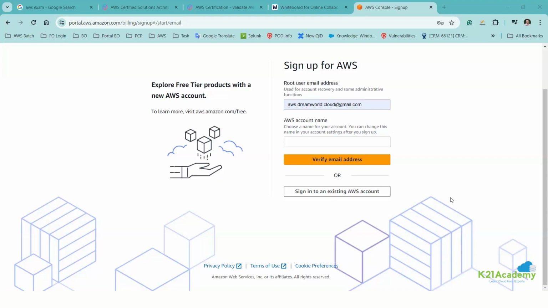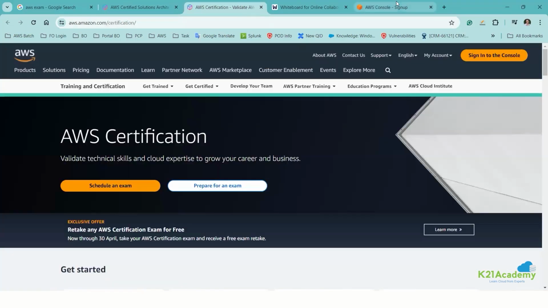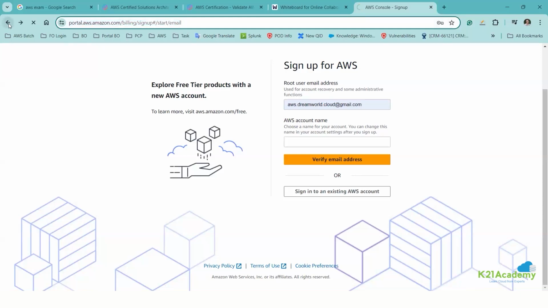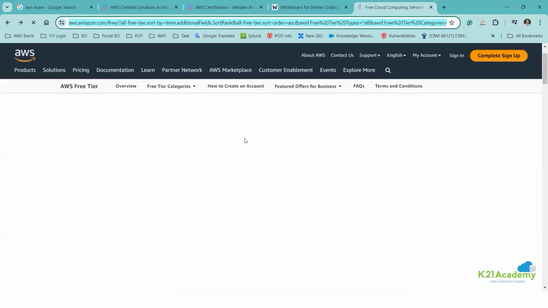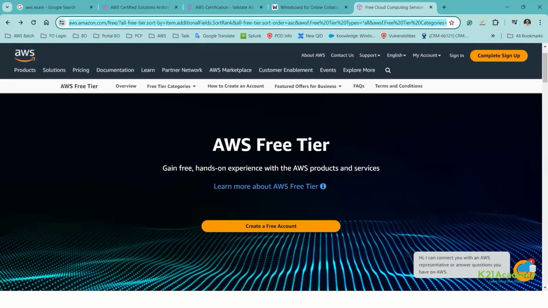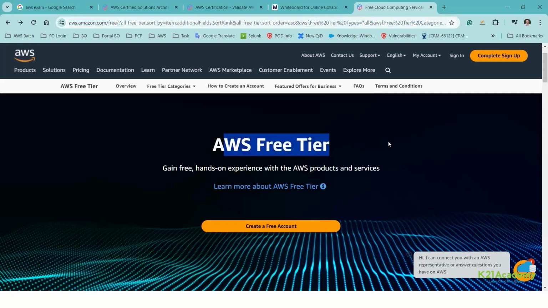So you can create an account. But remember, everything is not free. Even though it is mentioned as an AWS free tier account, it doesn't mean that you will get everything free.